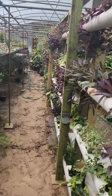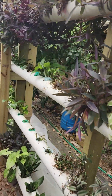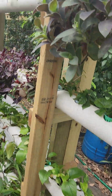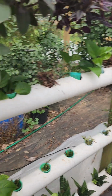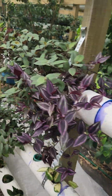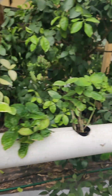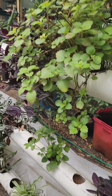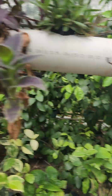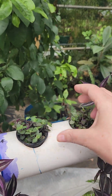We'll walk around this way. Let's see, what did I do with them? Sometimes you go looking and you can't find what you did. Must have put it on up here. I may have put them on the other side. Let's see. I forgot what I done. See, oh, there it is. I've got some of these.